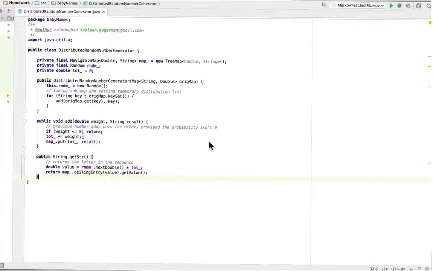And what we do, as opposed to entering the actual probability, is we add successively upon the previous non-zero entry. And by calling the method getString, when the main Markov function wants to get the string, we call ceiling value, and then we call get value, and it ends up returning a string by its probability.